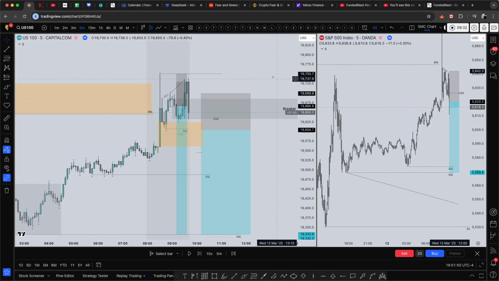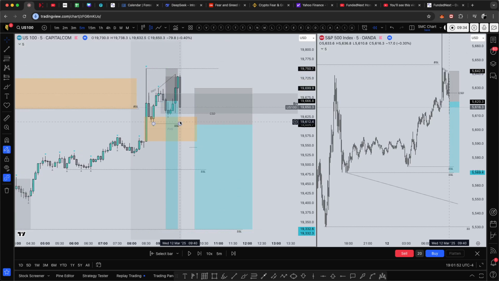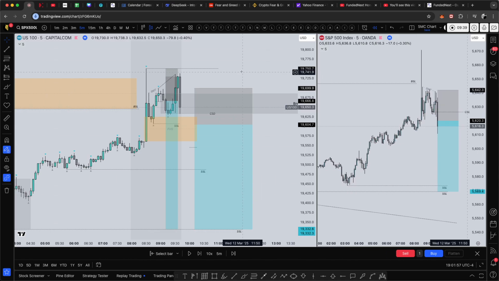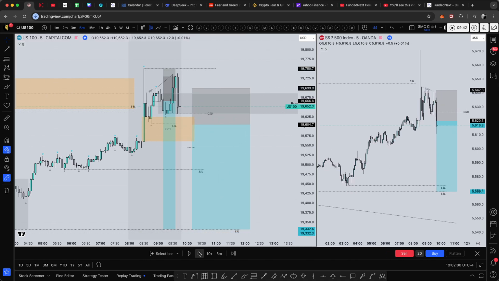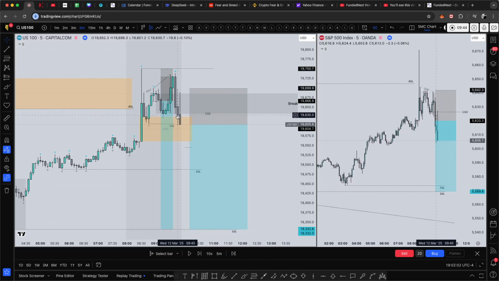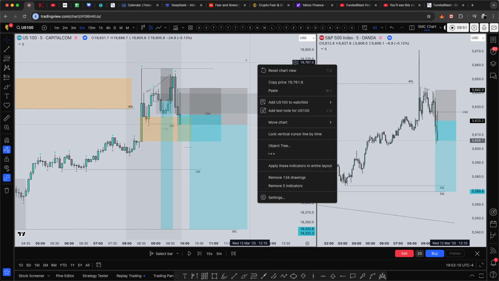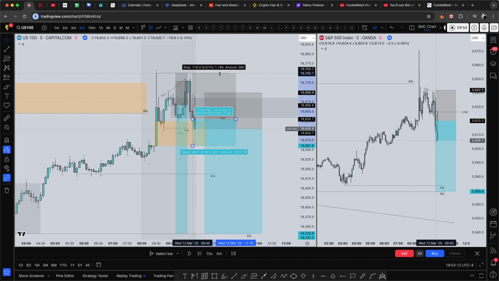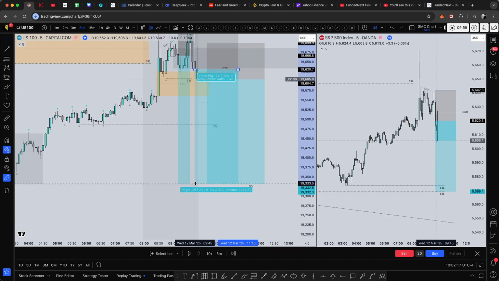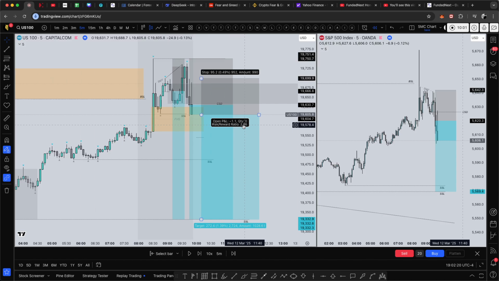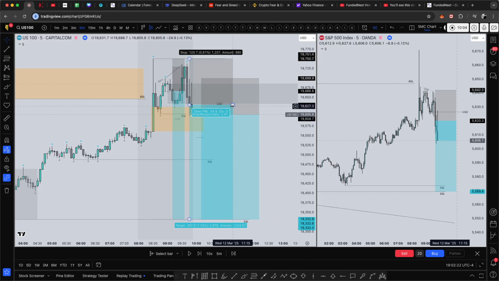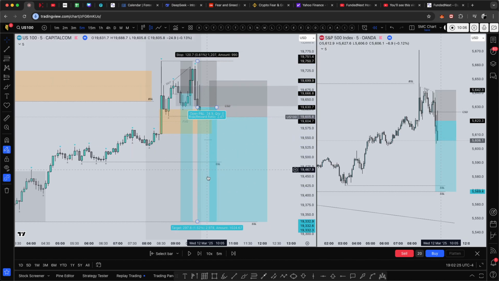Notice that Nasdaq is trying to follow, but it is a lot slower, right? It's not displacing as quick as S&P right now, right? So as I was seeing here, boom, right there, I took another position. I entered again right here. Place the stop, targeting, closing in. So I made a second entry. Look at this. This is what I mean. I made that second entry right there, trying to sell.